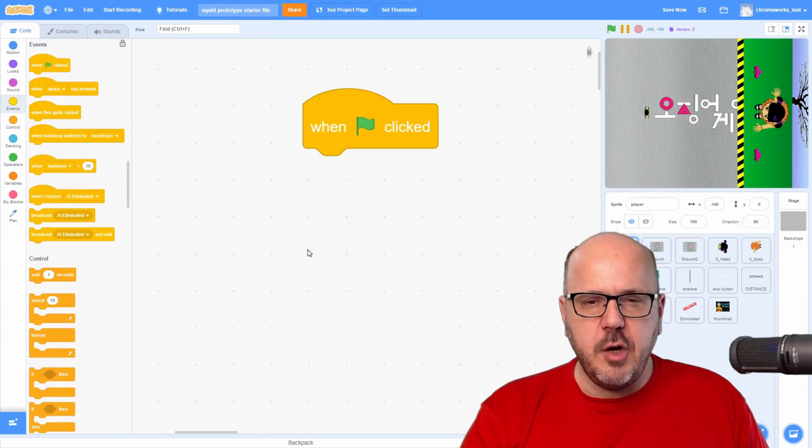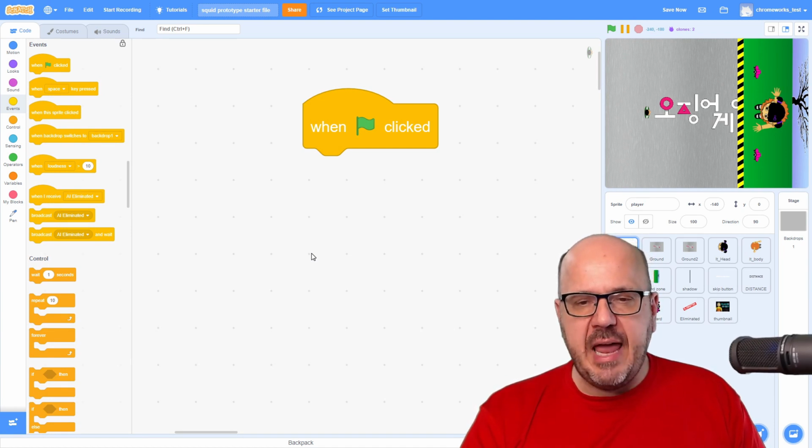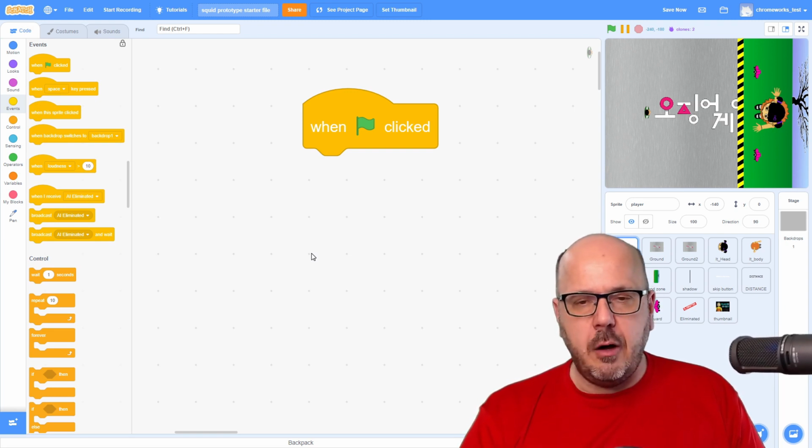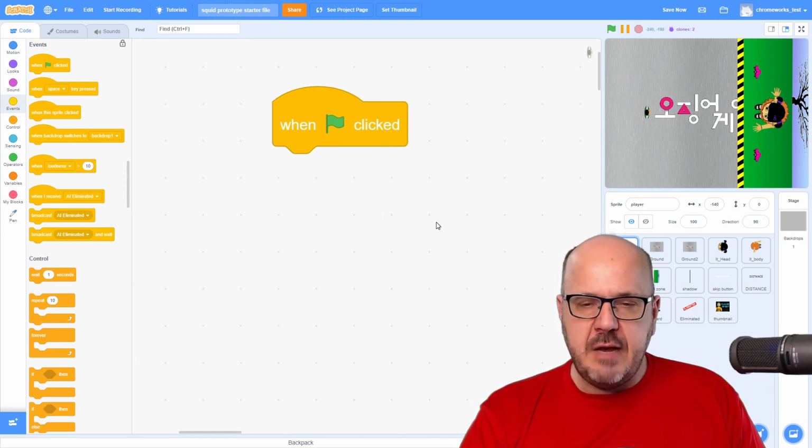So we're going to start with a green flag here, but that's not going to stay on this chunk of code forever. We're going to take most of the stuff that normally happens under the green flag today, and we're going to put it under a message command. And the reason for that is so that we can restart the game without clicking the green flag. If we initialize our variables and do all that other housekeeping stuff here, if you try to replay the game by clicking on the game screen, all of this stuff that happens under the green flag will be ignored, so we don't want to do that.